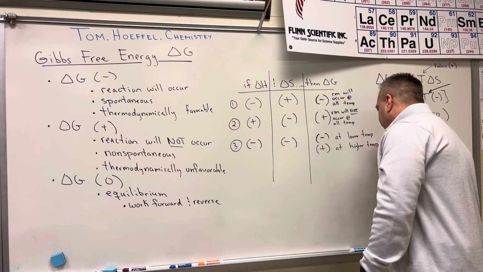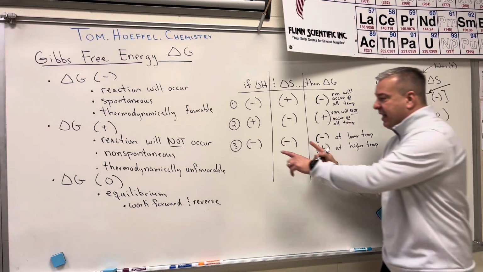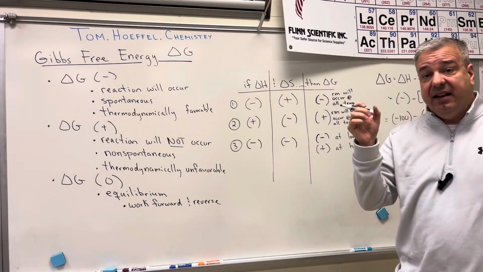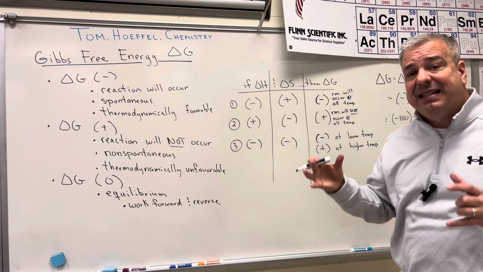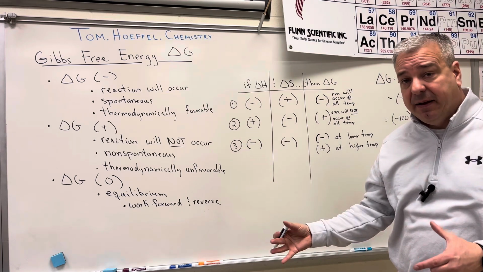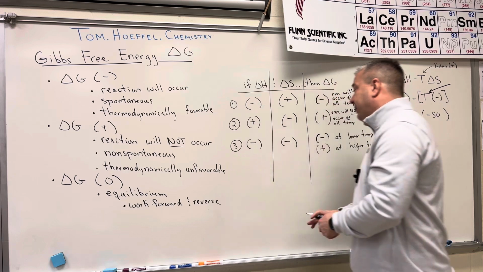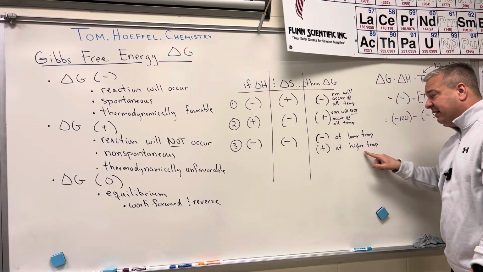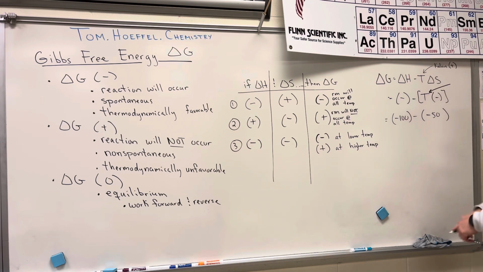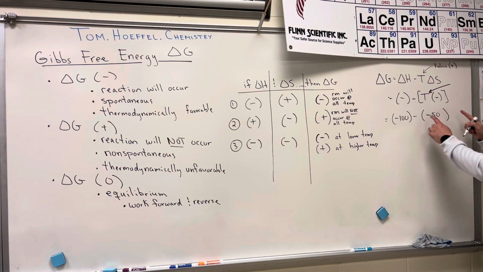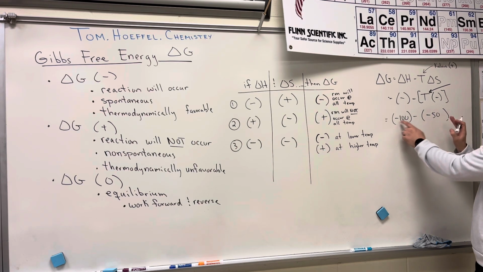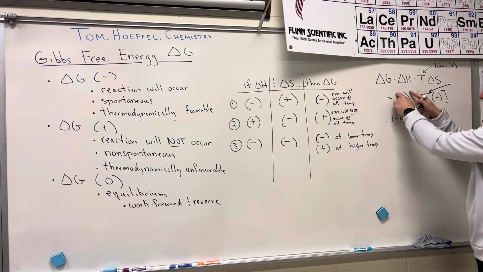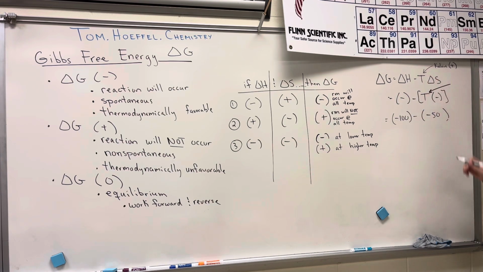So this means that when the signs are the same, delta G is going to be temperature dependent, okay? So when they're both negative, the delta G will be negative at the lower temperatures, but positive at the higher temperatures. Because what temperature does is it starts to boost the entropy term, okay? So it just depends on what values you get from the enthalpy and the T delta S term.